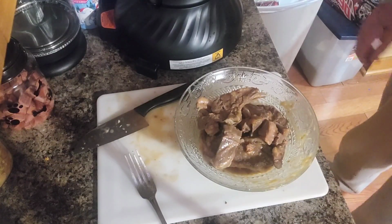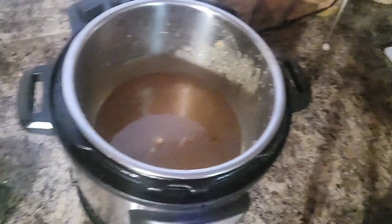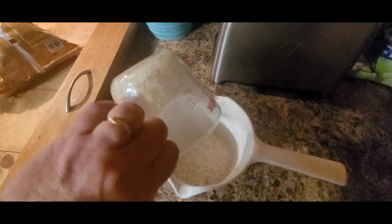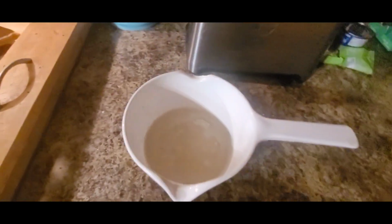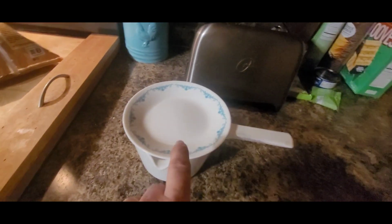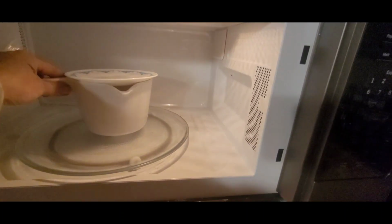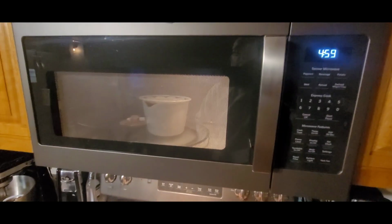So what I did, I went ahead and I put my meat inside of a separate bowl. And as you can see, the gravy's still in there. So I'll bring you over to the rice and I'll show you what I'm going to do. We take 1 cup of rice in a microwave safe bowl. Okay. Follow your directions. Add your water. What I like to do is I like to put a saucer on top of this dish. And, you know, we just go ahead. Put her in the microwave. Put it on 5 minutes. And I'll bring you back.